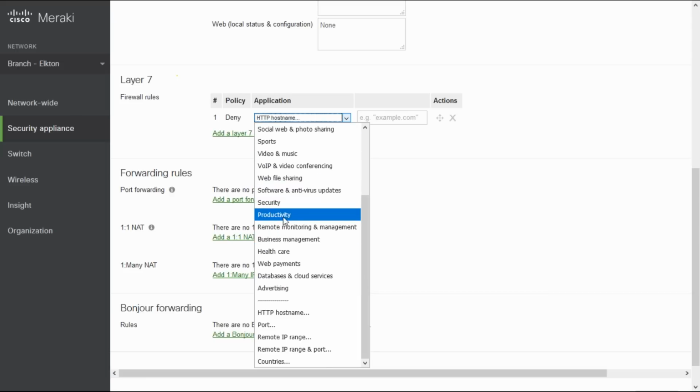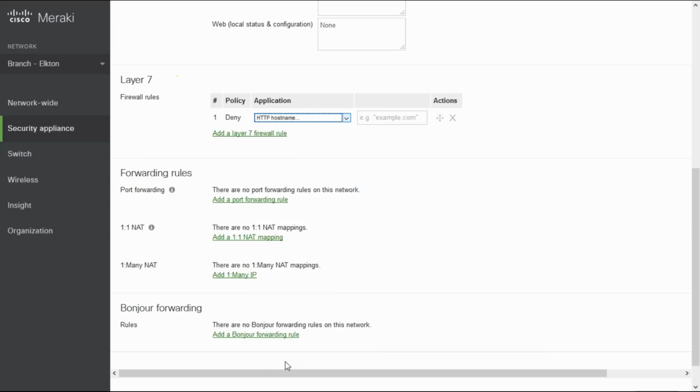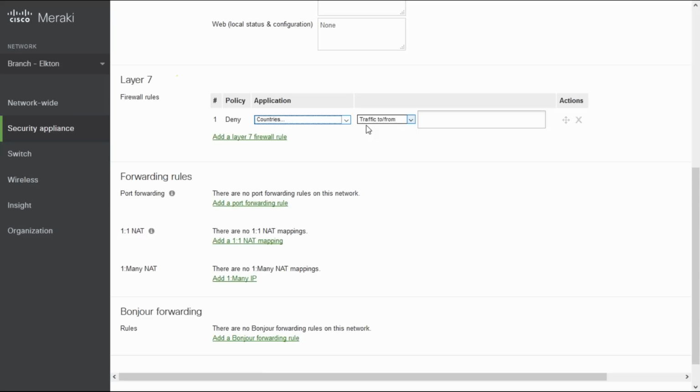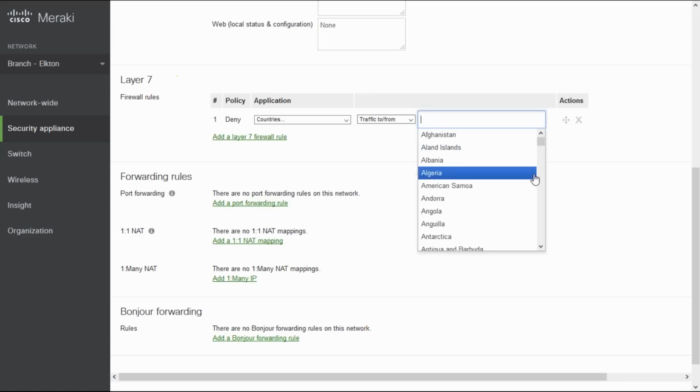And beneath we have host name, port, remote IP range plus port, plus the countries. So if I click on the countries, then I will move to the geo IP blocking. Say if I click here, it is asking, okay, application from country means to and from, traffic not to and from. If I click here, then I will get the options.